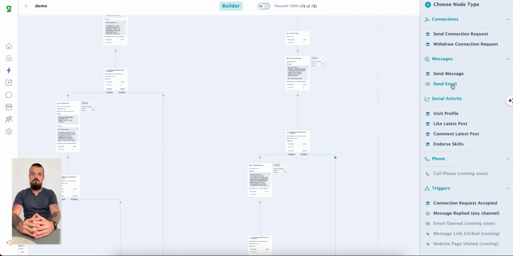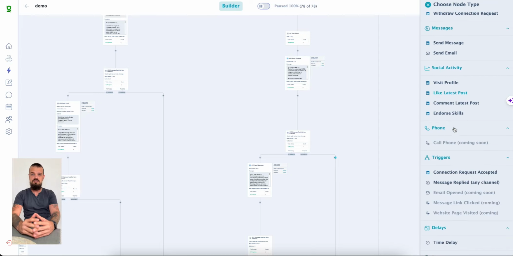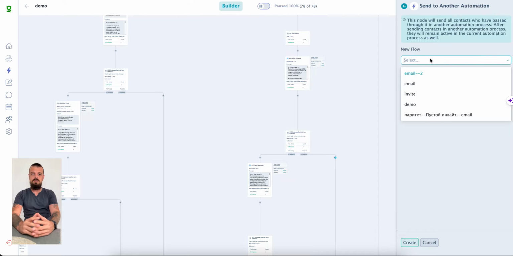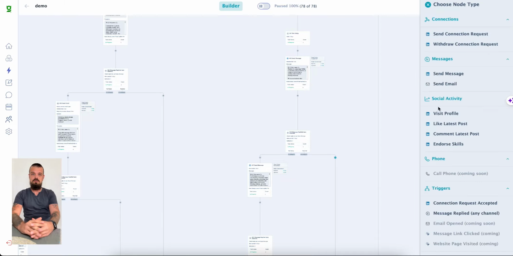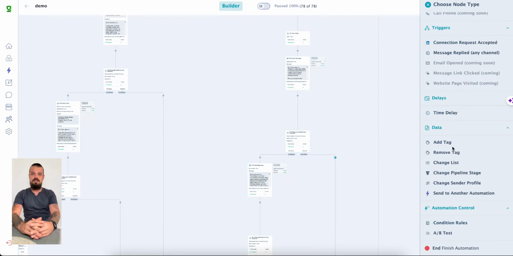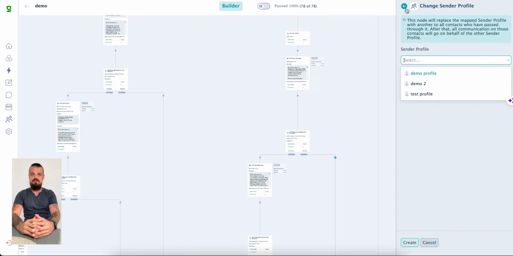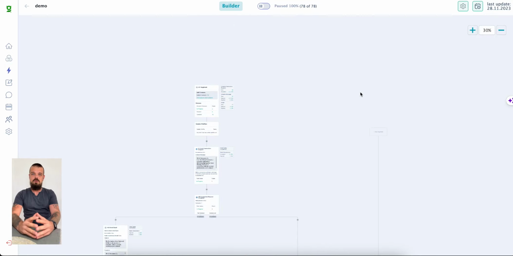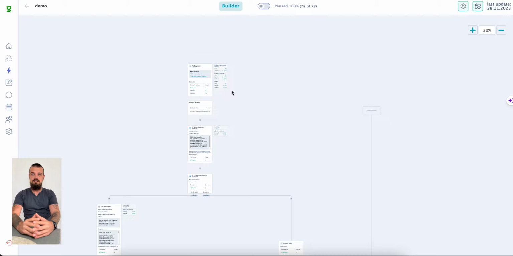So what do we have here? First of all, we have a super cool feature. Now you can automatically change the sender profile in your sequence. Imagine previously you sent 600 connection requests but only connected with 200 leads. What about the other 400 potential clients who didn't add you to their contacts? They just disappear somewhere. Or you had to manually process them further. Instead, you can automatically send them to another automation from another sender profile or change the sender profile right inside one automation. And that's great.